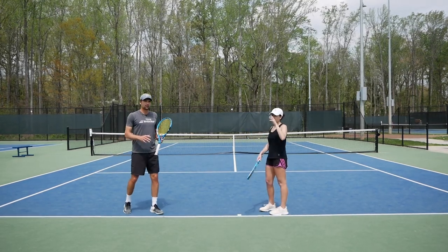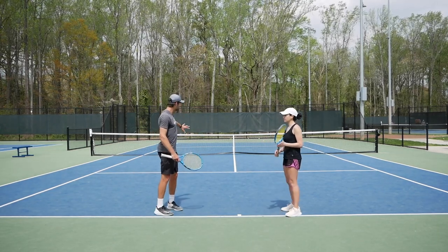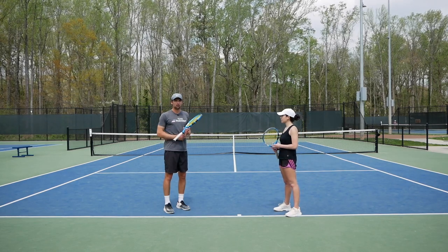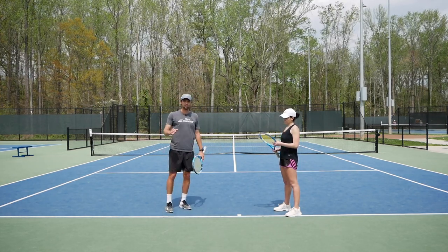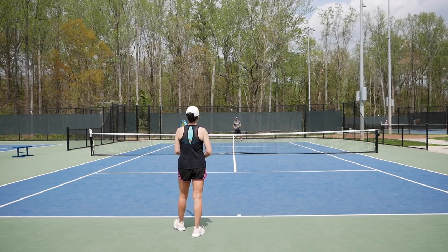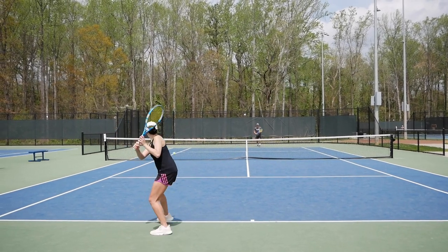All right, so after the first drill, you can repeat that drill until you see good results, like you saw four or five balls in a row coming low and nice. Now we're going to do live ball and see if she can do the same swing, keeping her left hand going back and staying low on her backhand slice. All right, guys, so we're going to go with the live ball now. Let's see how she does on her one-handed slice backhand.